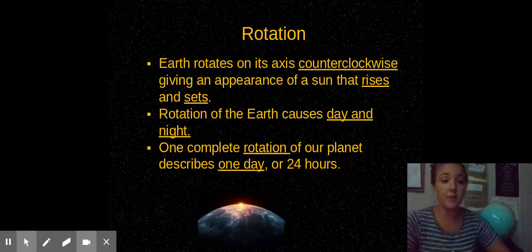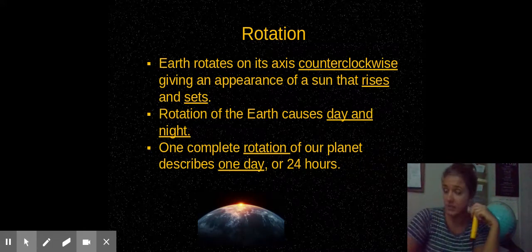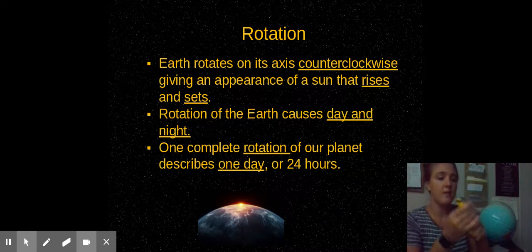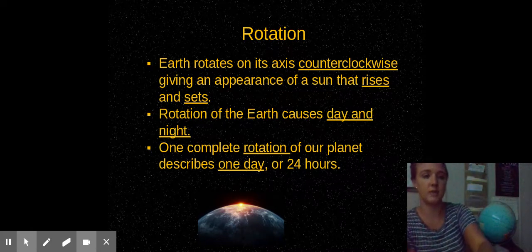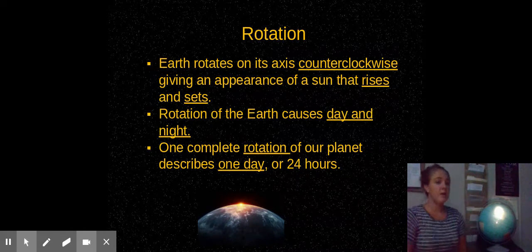It's what it looks like. If you're standing here on Earth and you're tracking your shadow, all of a sudden the sun was on the eastern side and then it moves across the sky and now it's on the western side at night. That's what it looks like to us. But the sun is actually not moving, okay? The light source is actually in a fixed location. What makes it look like the sun is moving is that the earth is actually what is rotating.